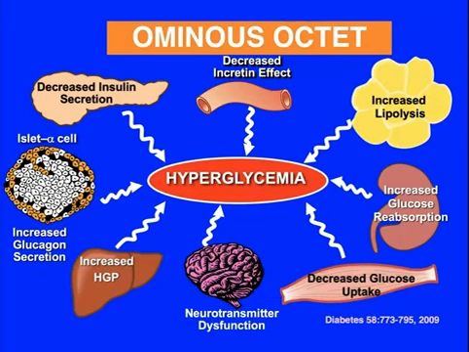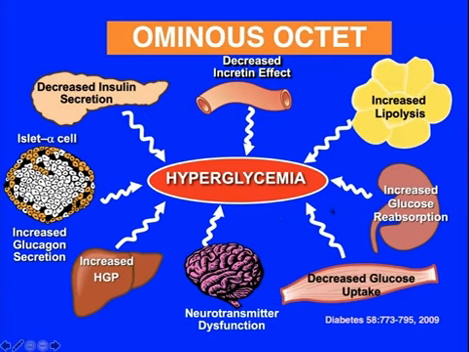We also know here at 9 o'clock that the alpha cell plays a very important role in the pathophysiology of the disease. So fasting plasma glucagon levels are markedly increased in diabetics, and when we eat a meal, the glucagon levels fail to suppress normally. So these elevated glucagon levels drive hepatic glucose production and contribute to the excess glucose production throughout the sleeping hours. And again, we have drugs here which will knock down the glucagon in terms of the GLP-1 receptor agonists and the DPP-4 inhibitors.